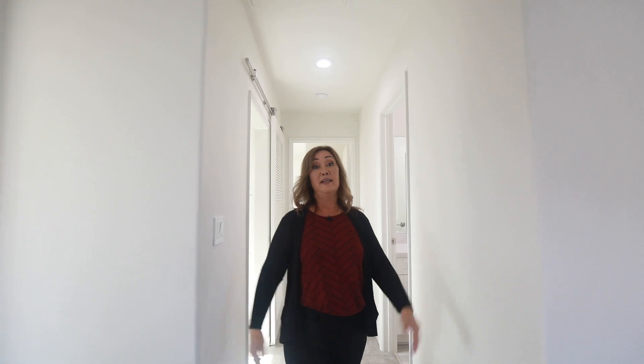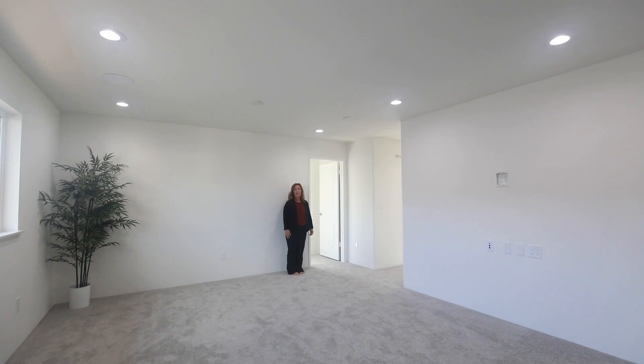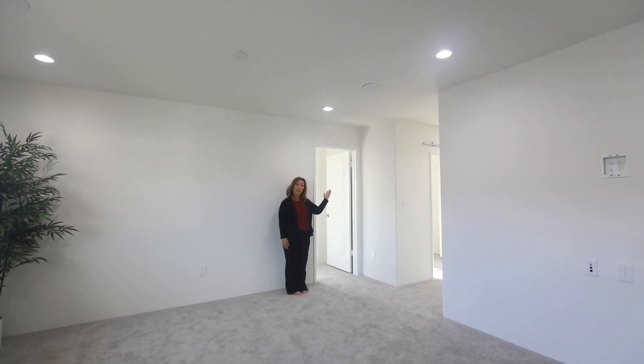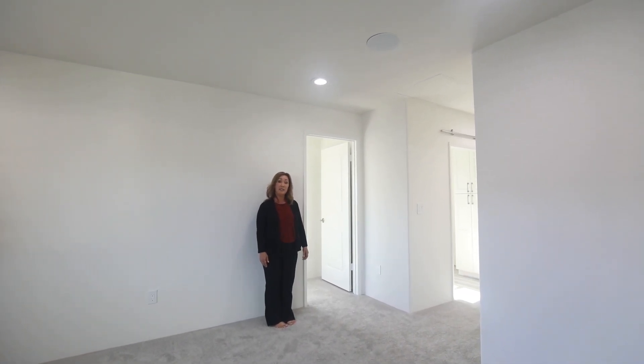The upstairs of this home has three additional bedrooms. And one more surprise — a dedicated laundry room. Naneah homes were designed so that you can personalize them to your family's needs. For example, this home has the fifth bedroom option that takes the place of the vaulted living room ceiling.